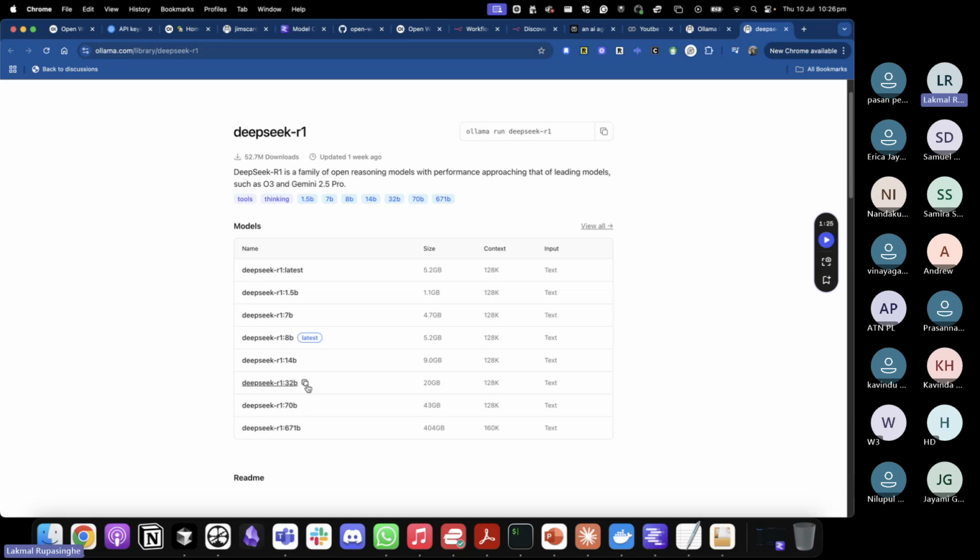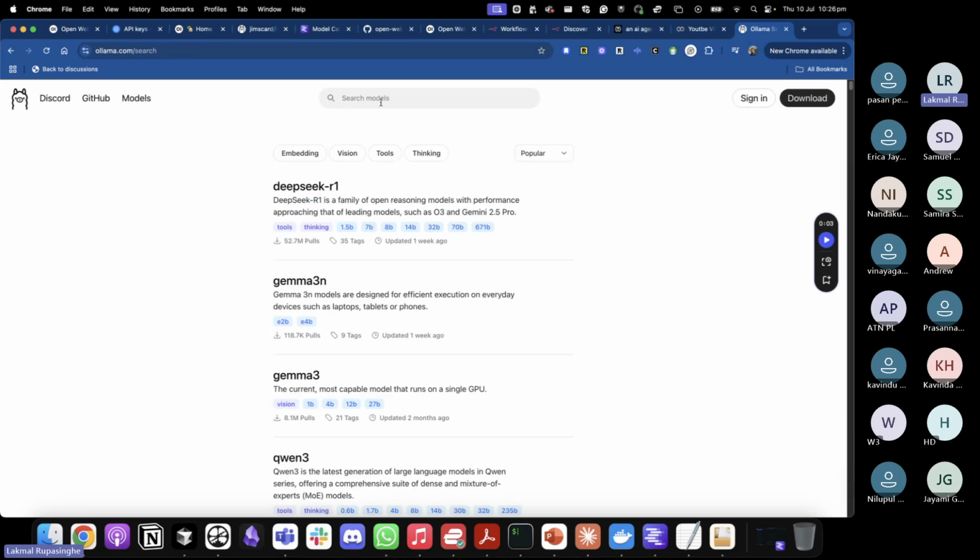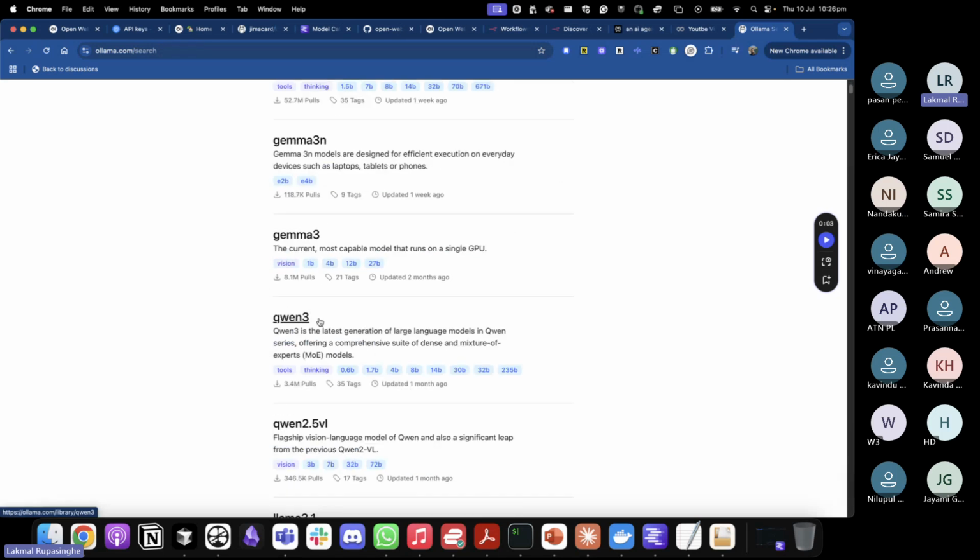So there are these models. If you have a good computer, make sure you pick accordingly, but don't worry right now. If you don't even have a computer with 8 GB, don't worry, right? There are so many ways to do this, so work with something that works for your own computer. But remember, this is one way to download. The DeepSeek models are always good, and then of course you have Facebook models like the Llama models, and then there are so many other models.